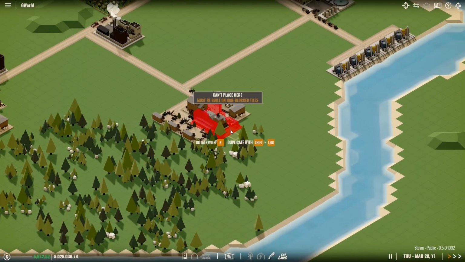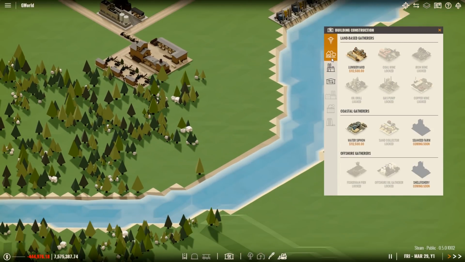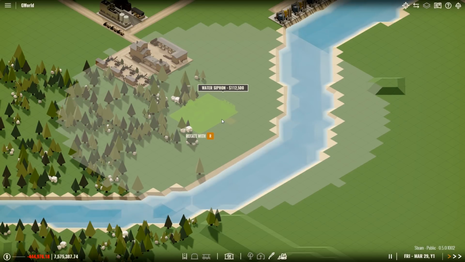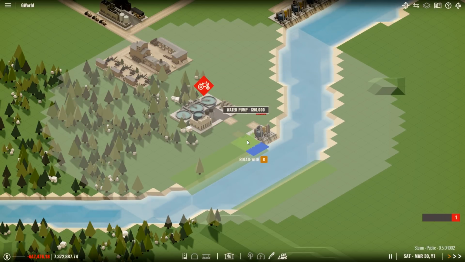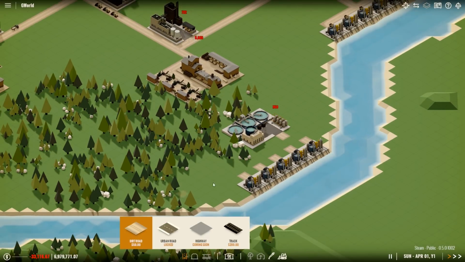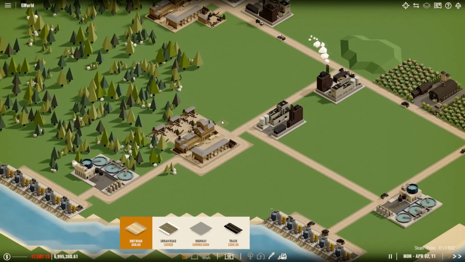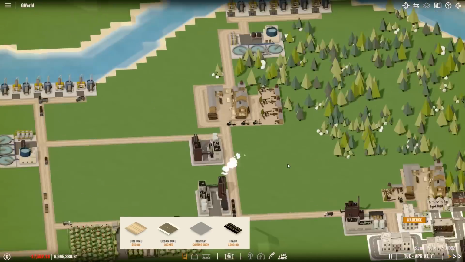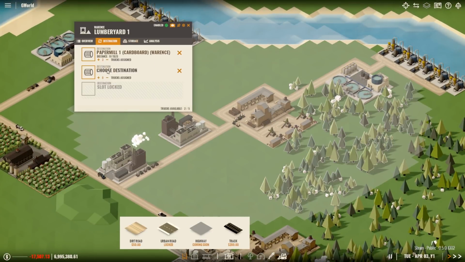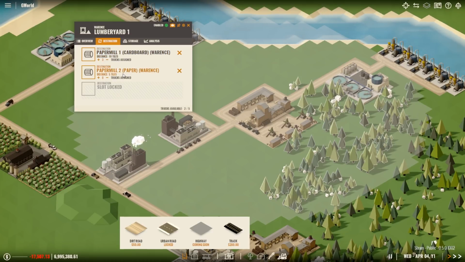Do I want to put it this side? And then have the water generation around the back here. There we go. So we'll have that in there. Water siphon there, and then 1, 2, 3, 4, 5. Close those down, and then along like that. Like that is fine. Yeah. Something like that. Okay, so lumberyard, choose destination, factories, the other paper mill, paper.